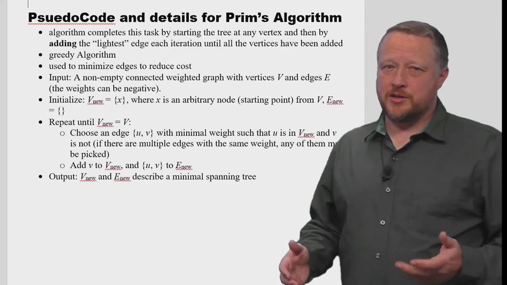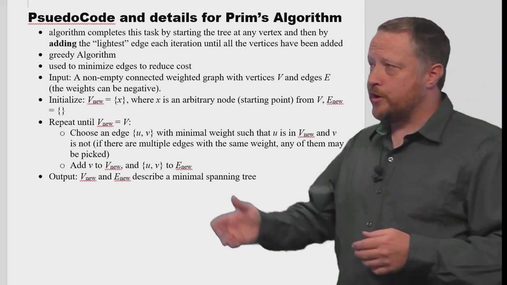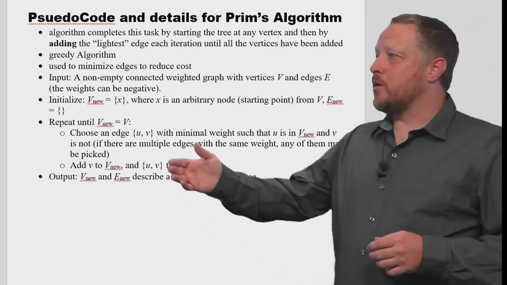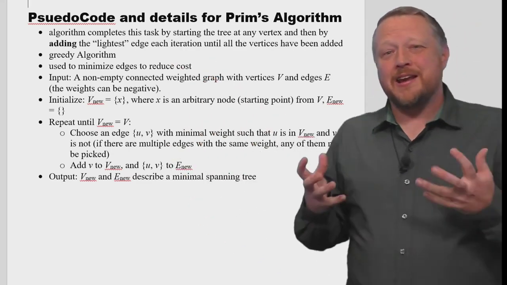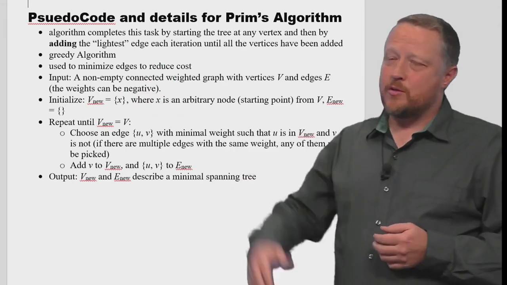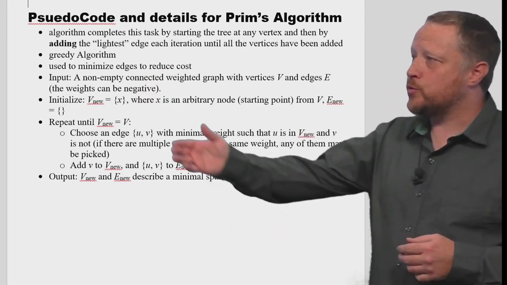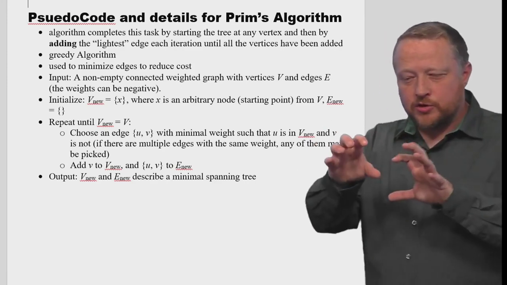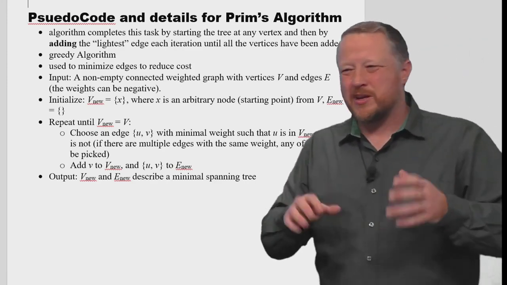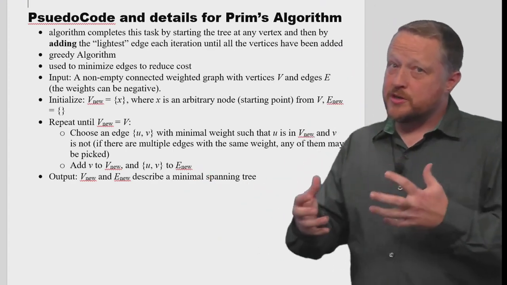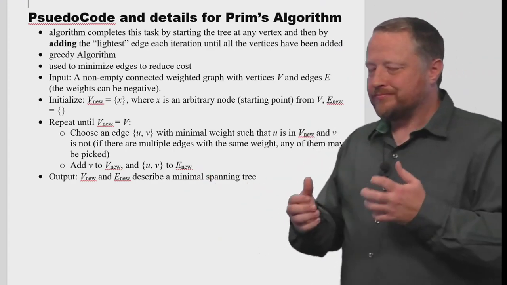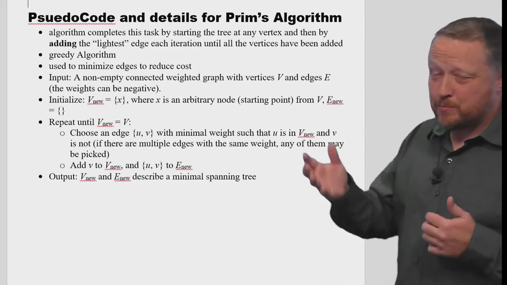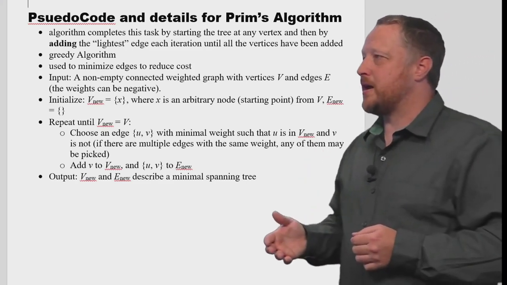So this is just a continuation of the previous that I was showing you, just in words. So again, we're going to start with adding really any node that we want to, and we want to continue adding the lightest edge, which really is the greedy portion of it. We're optimizing to figure out what's our lightest, so that's our greedy. I know greedy sounds like you want to take the most, but you want to take the most optimal value, in this case a minimum cost, because it's a minimum spanning tree.